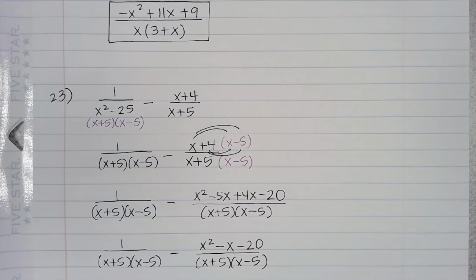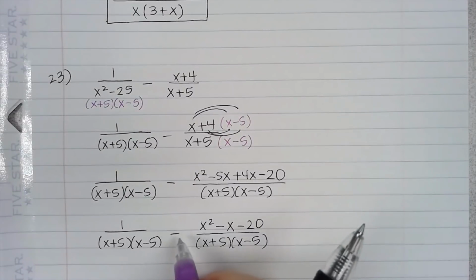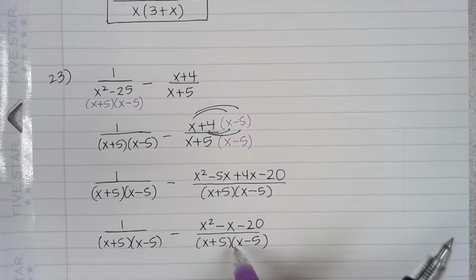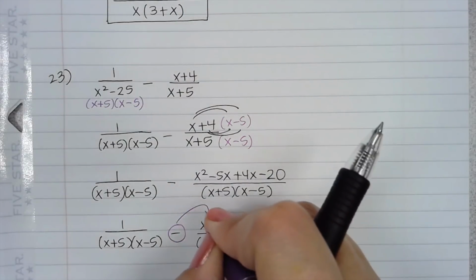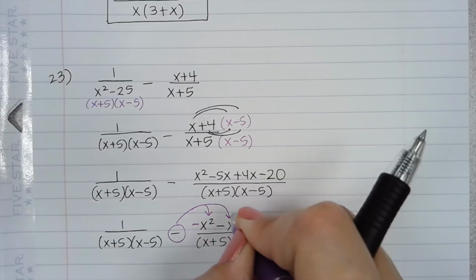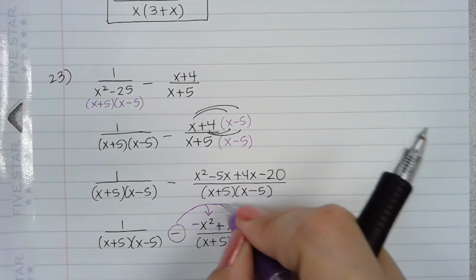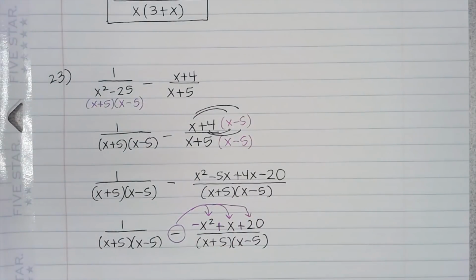So before I write my final answer to the question, I'm going to make sure I recognize that this is a subtraction problem. The bottoms match. Even if these two in the bottom were backwards, it would be fine. They would still match each other. Remember, when it's subtraction, it's going to change the sign on this one, it's going to change the sign on this one, and it's going to change the sign on this one.